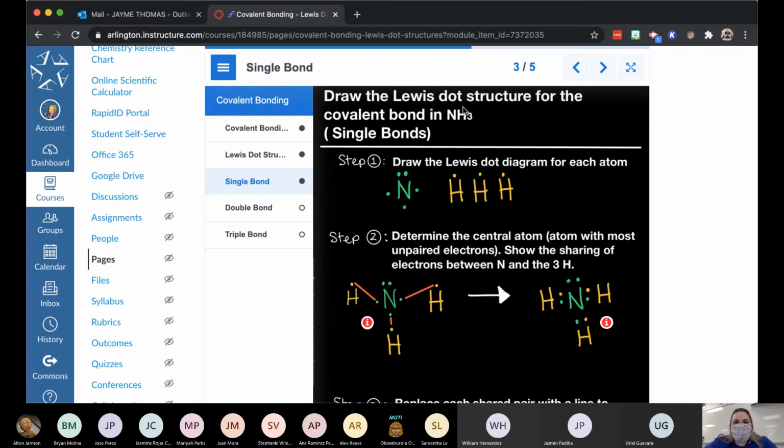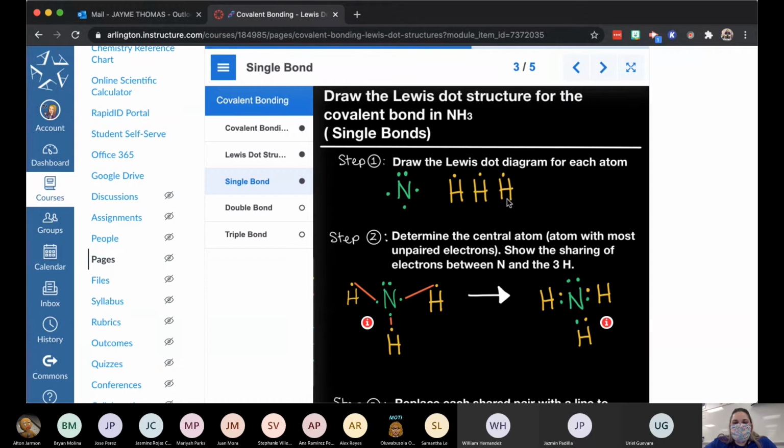So if I look at this chemical formula, there's one N. If I look up nitrogen, it's in group 15, so it gets 5 valence electrons, 5 dots around it. And hydrogen is in group 1, so it has 1 valence electron, but notice there's this 3 subscript. If you remember back to the beginning of last week when we did ionic, we talked about how in chemical formulas, the subscript number tells me I have more than 1 hydrogen. I have 3 hydrogens, so I need to draw 3 separate hydrogens.